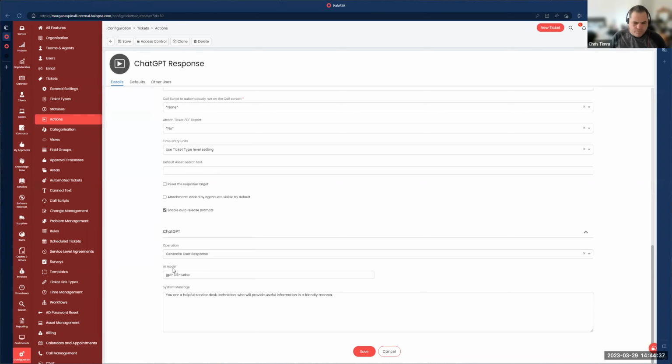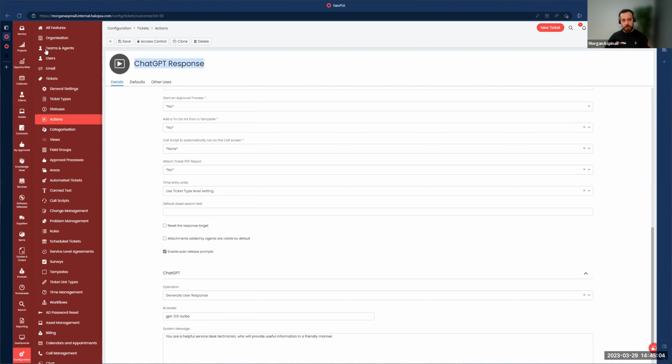Yeah, I suppose it's also worth noting here that we've provided an option to input the different models as well. So as new iterations of OpenAI get released, GPT-4 and so on, you'll be able to put those updated models in here and get back the response as per the updated model. So it's quite a handy one as well. So we've got this ChatGPT response action.